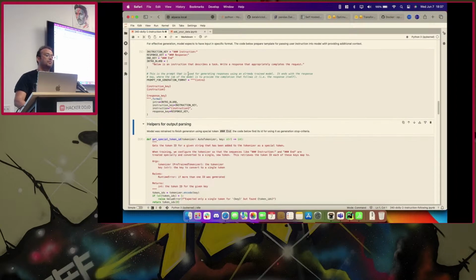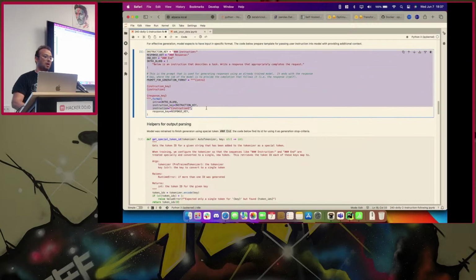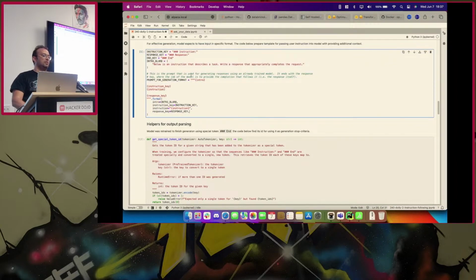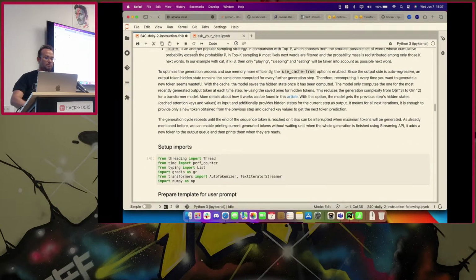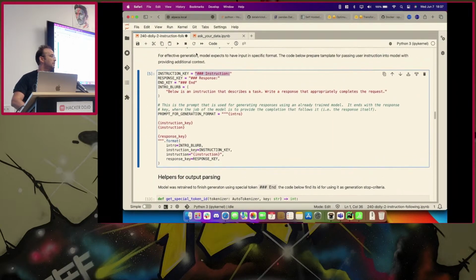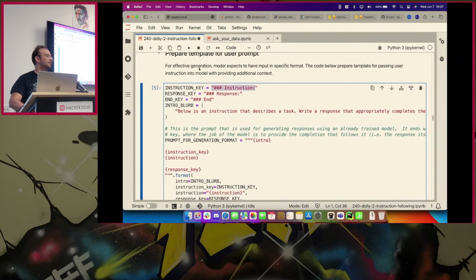In particular, if you look at this cell here, cell number 5, you'll see a couple of interesting things. There's an instruction key, which is this token, pound instruction. Is that better? Or like that?